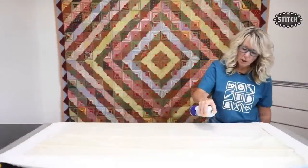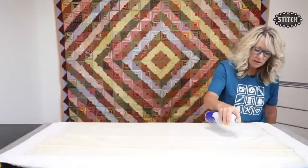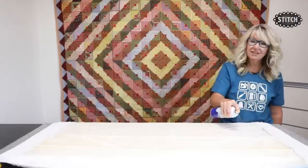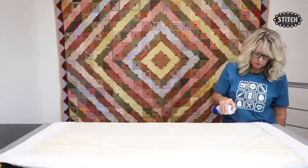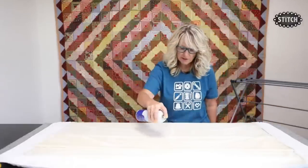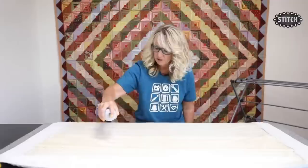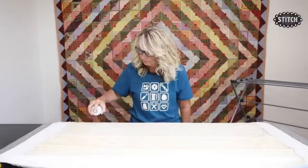And I won't torture you. I won't do this whole piece, but I just wanted you to get the idea of how I do this, because to me, starching is super important. Especially when we're making triangles, everyone's favorite shape. At least at the end of the day, when I'm done, it's going to be your favorite shape.